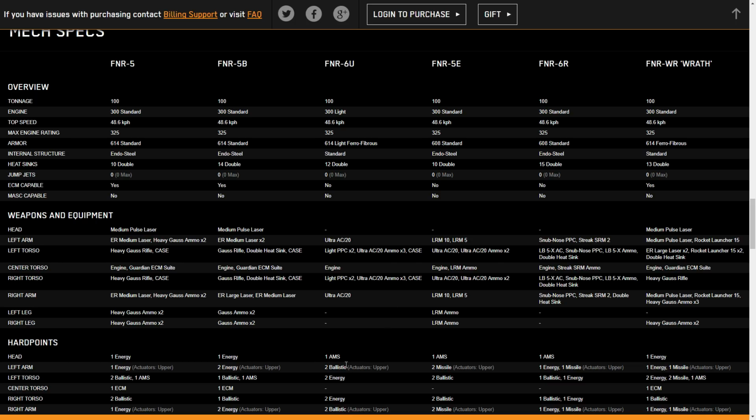Important to note, these have only the upper arm actuator. They do not have lower arm actuators, so therefore you will not have any side-to-side movement. It'll just be up and down. But it does allow you to aim up with your ballistics if required. So if you are in a location where an enemy is up above you, say on a hill, you can aim up with your heavier weapons and get a shot on them.